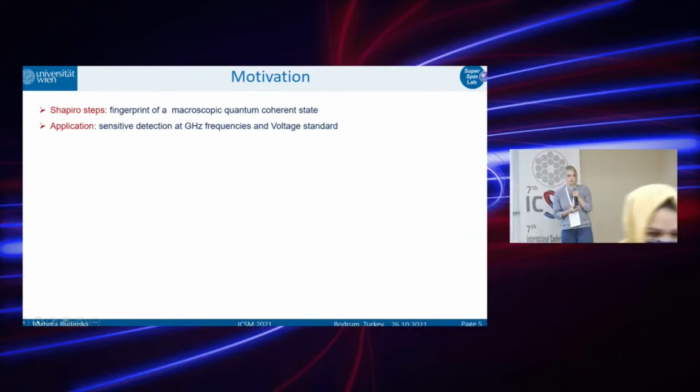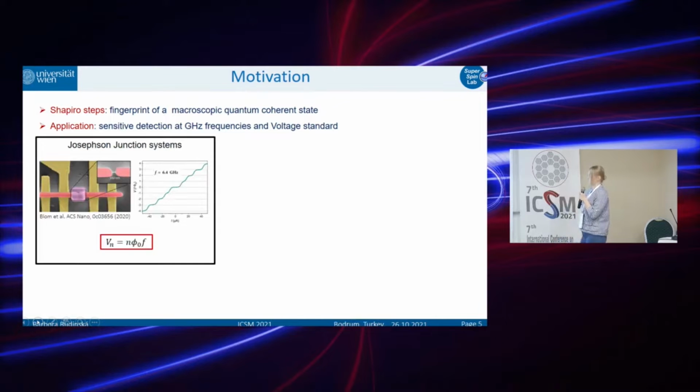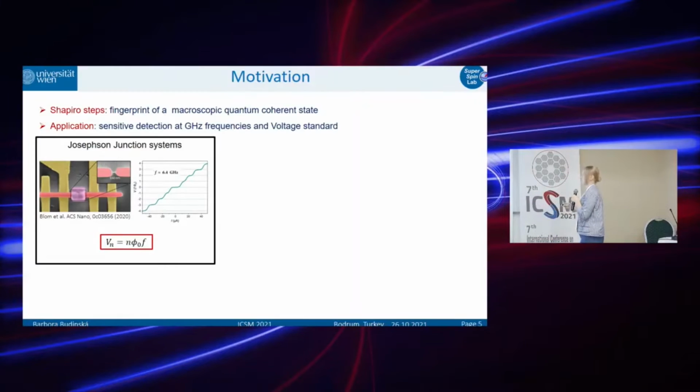And the motivation is that we would also like to influence the Shapiro steps. Many of you know the Shapiro steps from your school books, that Shapiro steps come into play in Josephson junction systems. So we know there is a weak link. If there is a weak link, and we now irradiate it with an electromagnetic wave, in the current-voltage curve, we see the appearance of Shapiro steps exactly at these voltage steps.